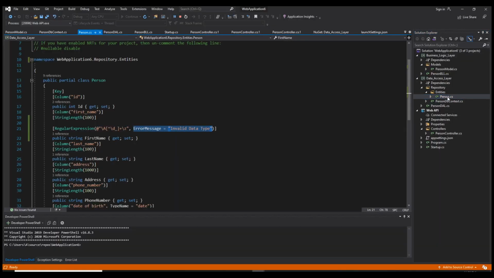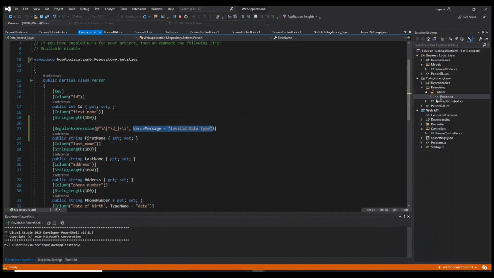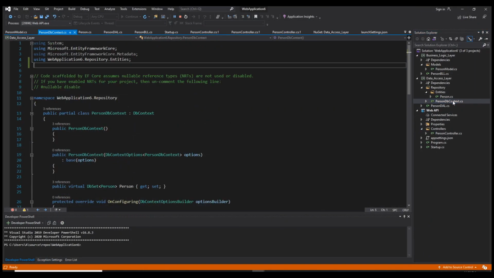We would need a new entity. Or let's say we didn't add a new table, but we added a new parameter here. Let's say we added, I don't know, phone number 2 or email. Okay? If we need to regenerate, we would need to regenerate our class here, and it would override this. So we would need to use the scaffold command again that we have used last time using the connection string to generate those from Entity Framework. So it would overwrite everything.